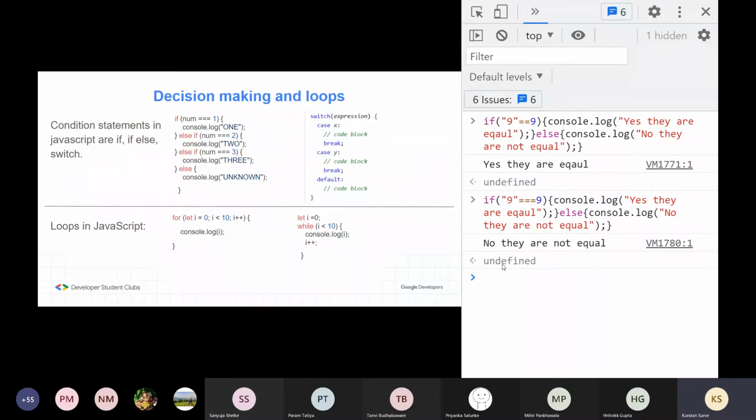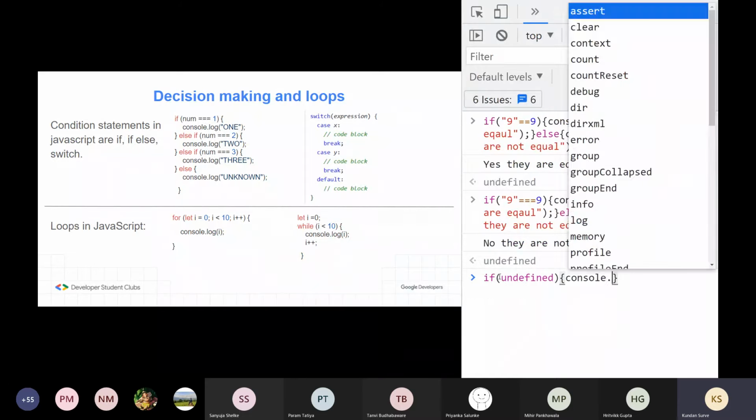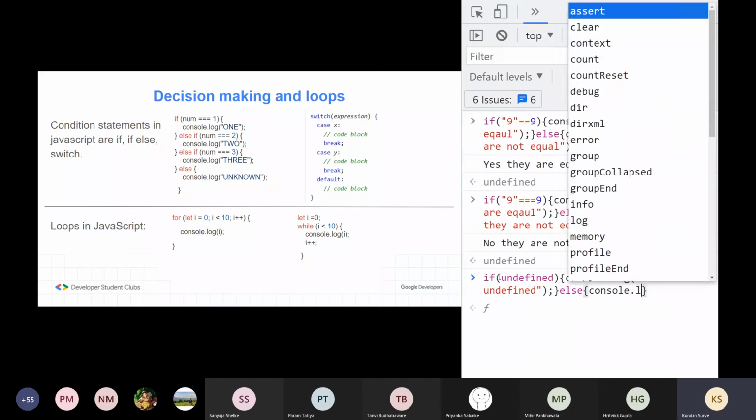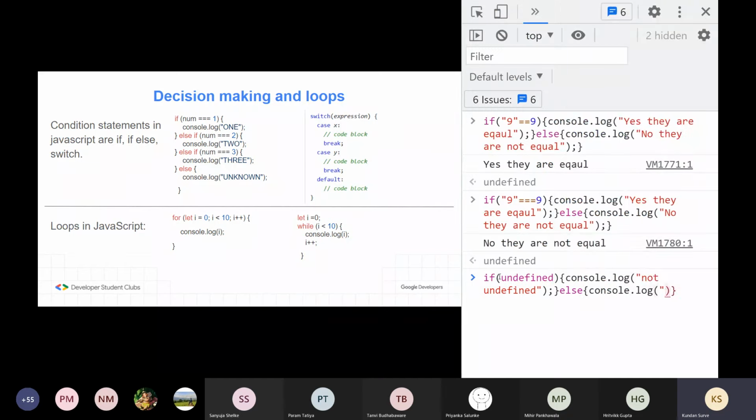And one more thing, if any condition or any variable is undefined here, and I try console.log and say not undefined, else console.log undefined.